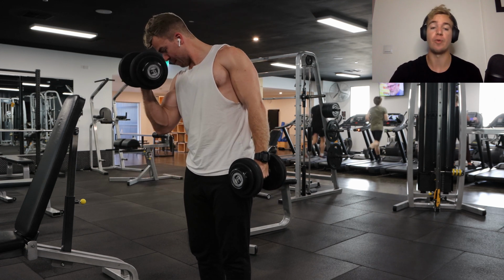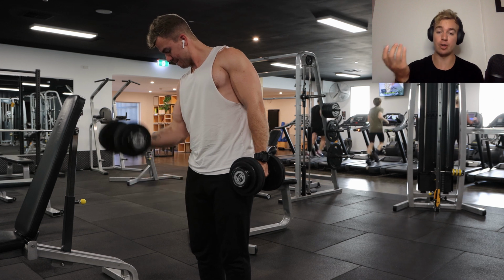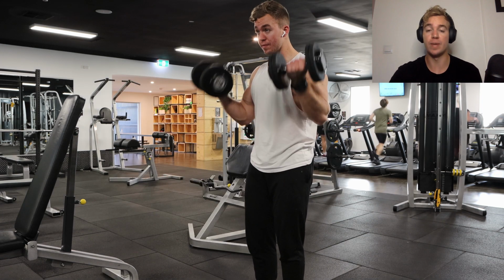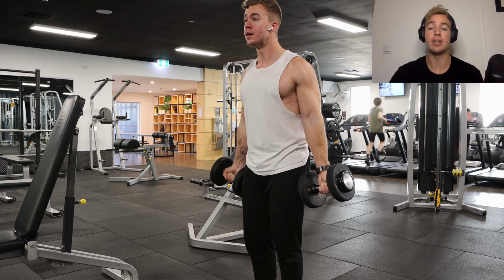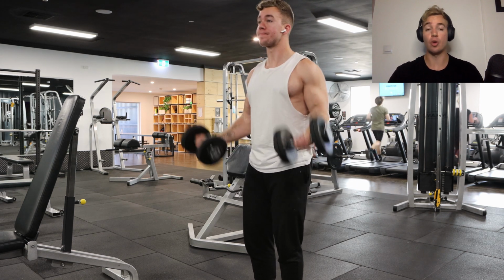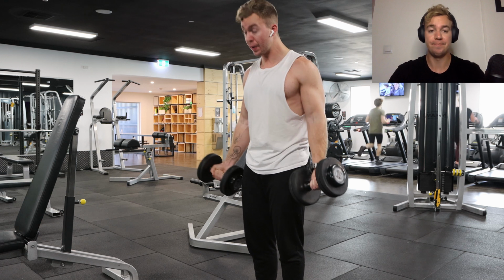Right? When you're letting that wrist rotate, going into the neutral position at the bottom, supinated at the top, you're actually taking tension off the bicep at the bottom of the movement. And that is not what we want for muscle growth. Okay, so in all of these variations, you'll see I've got a supinated grip throughout the entire movement. And you'll feel when you do it properly and go into that full elbow extension, that the supinated grip provides a lot more stretch at the bottom.